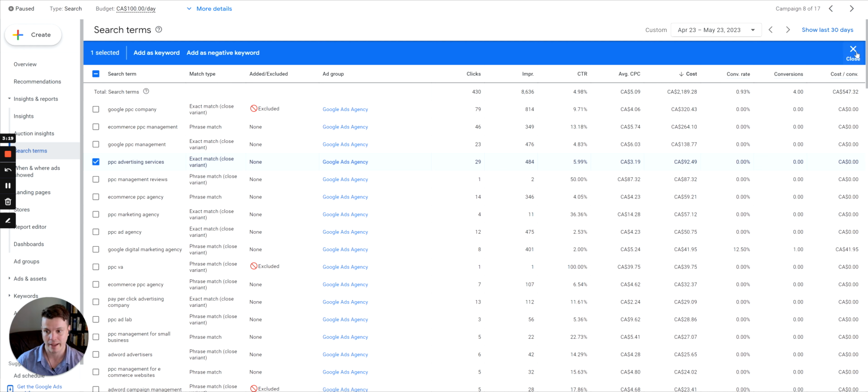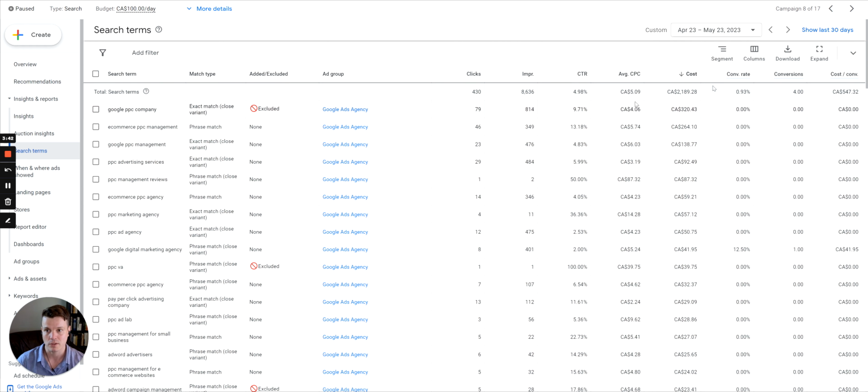So that's how the weekly and daily process of pruning your search terms goes. This will enhance your Google Ads campaign. You'll save a ton of money because you're not paying for irrelevant searches, or searches that are not within your KPI, meaning your cost per conversion, or searches that might be relevant but are not giving you any conversions. This report you can also download in all the formats: CSV, PDF.